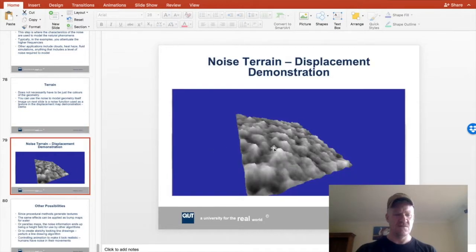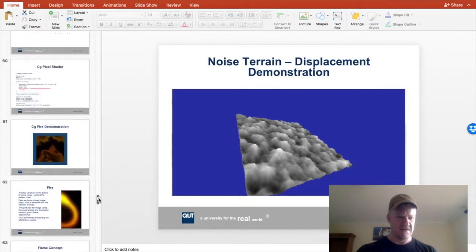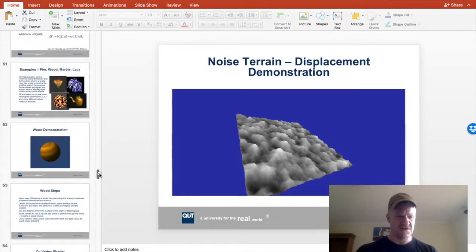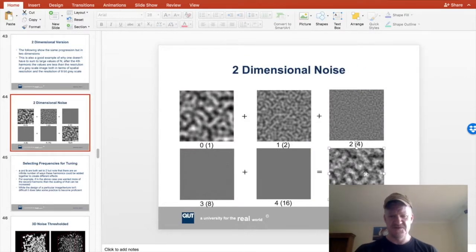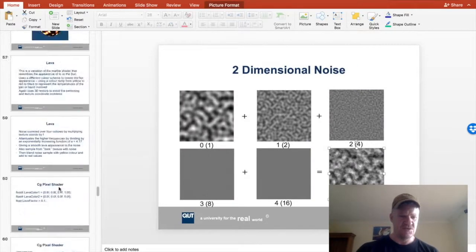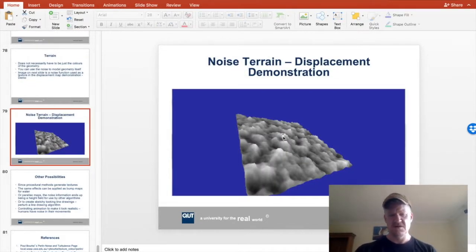Instead of using the grid that I showed in the demo before, I just saved this as an image and then used that to displace a high resolution flat quad, and lo and behold I end up with this terrain-like structure.